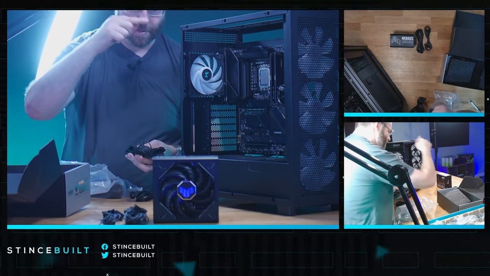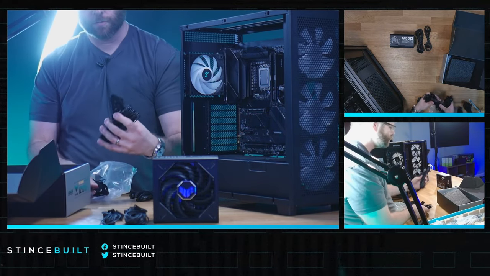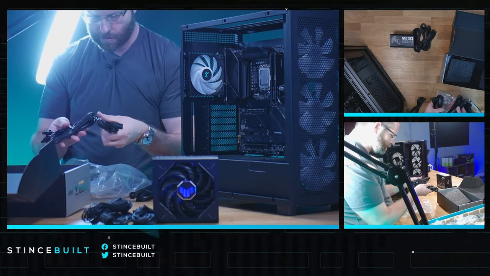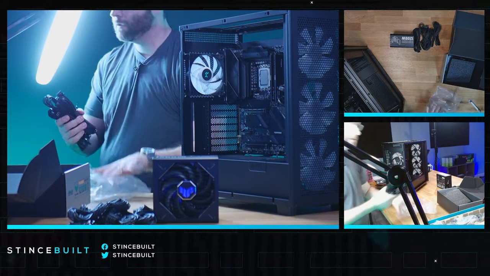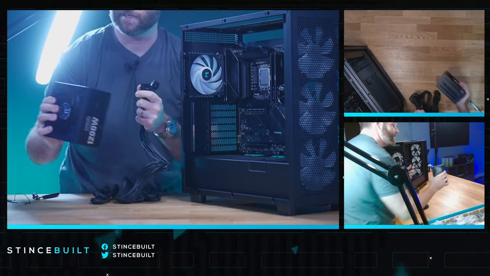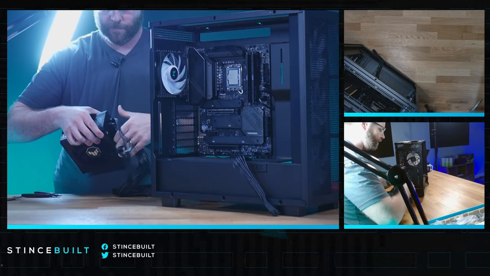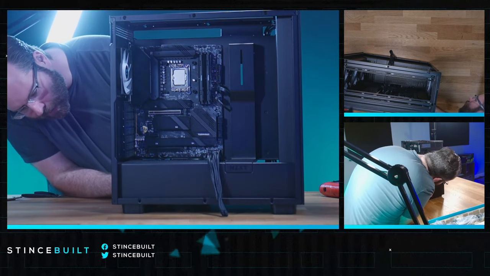We'll need a SATA, it's going to power our cooler later. Got our PCIe, which we do not need. 24-pin main motherboard, CPU 1 and CPU 2. There we go, all these other cables will go in the box. Beautiful braided cables that come with these power supplies from ASUS, absolutely stunning. There we go, that's our power supply, let's get this in. Slide this in and get it all screwed in.